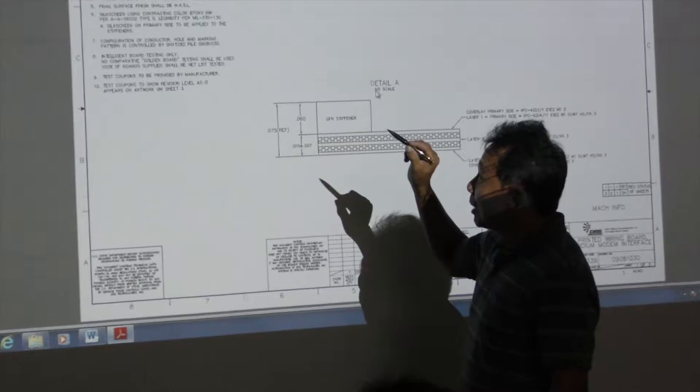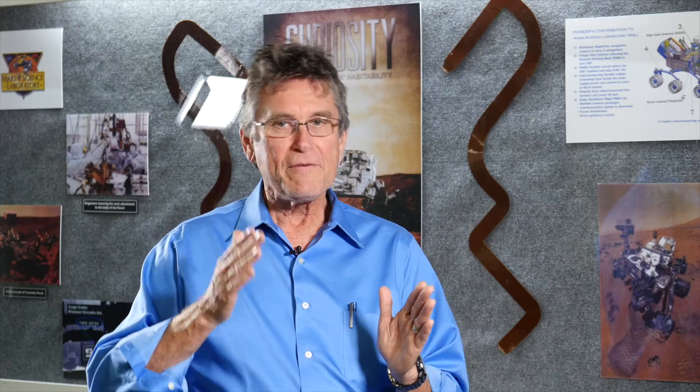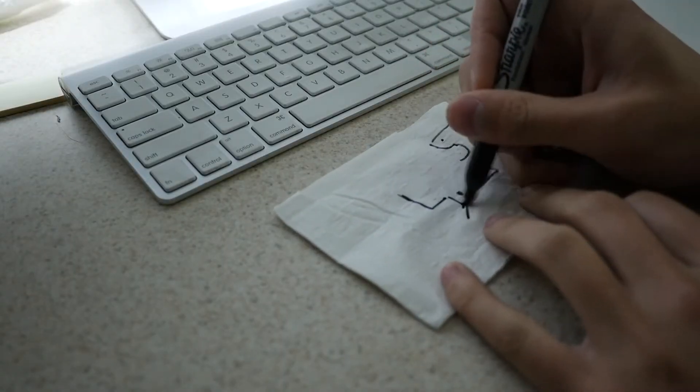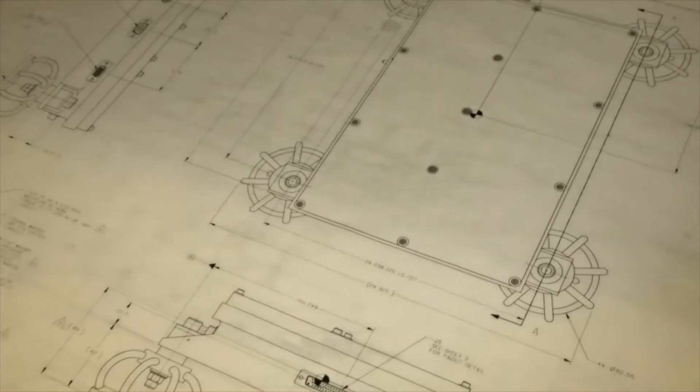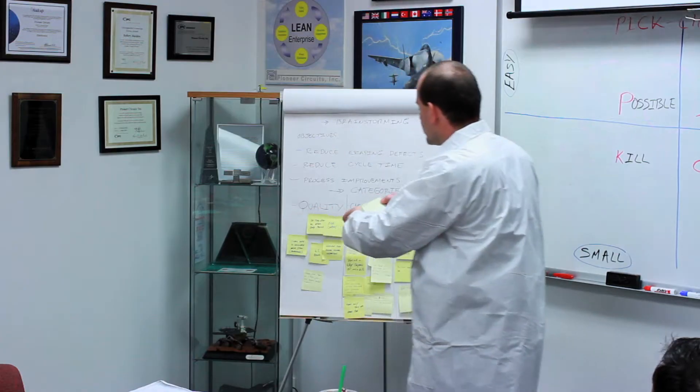One of the major attributes that makes Pioneer successful is our ability to work directly with our customers' engineering groups. That success comes in an evolutionary phase. We start with rough drawings that can be done on a napkin. That's concurrent engineering. I've done it many times. We joke about it, but in reality, it's how it starts. It's the concept, it's the thought of it.